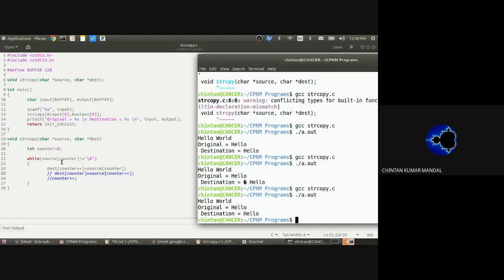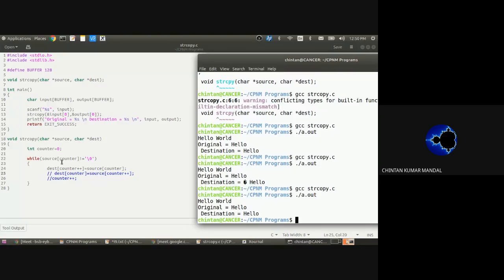Okay, let's see what is happening for line number 25. Source counter plus plus. Destination counter is equal to source counter plus plus. Now let's take an integer counter when my counter is equal to 0. Source counter will access that value, right?